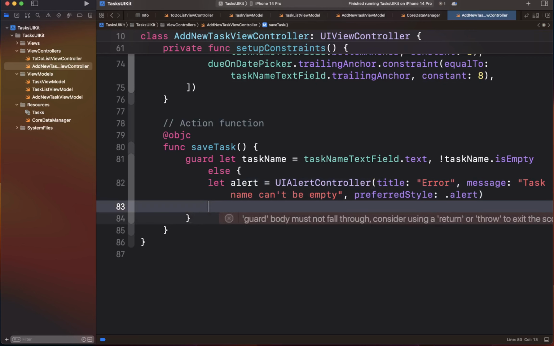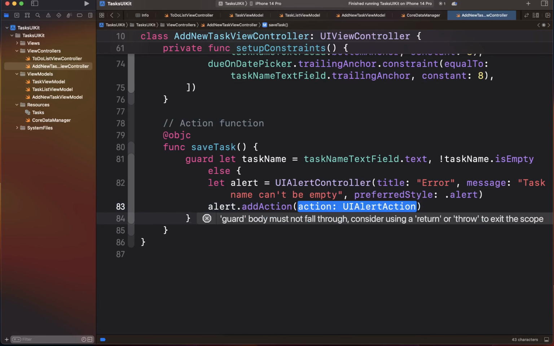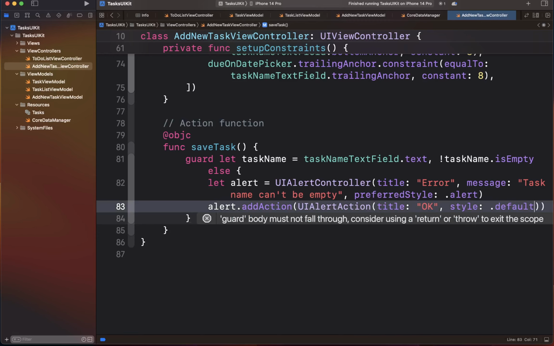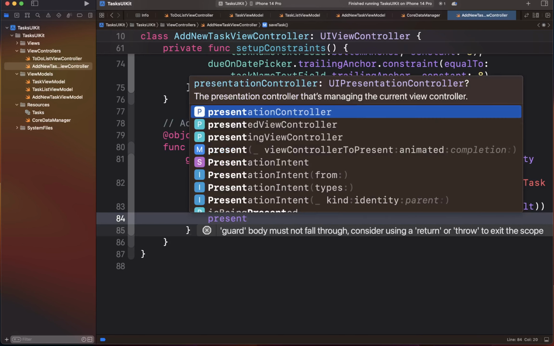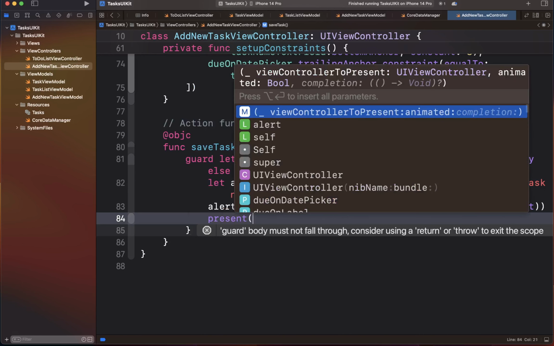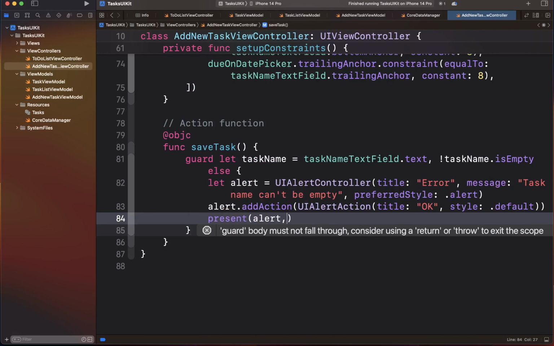Okay, and then we're gonna add an action to this alert, and this is going to be UI alert action, which takes a title, simply okay, and the style is going to be default. We want to present this alert, and we're going to present it animated, so just set animated as true.